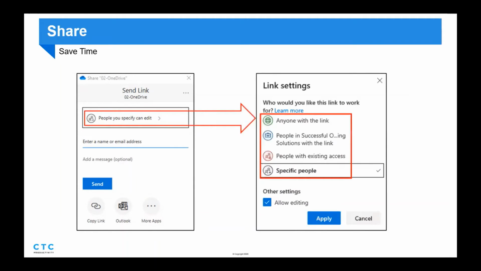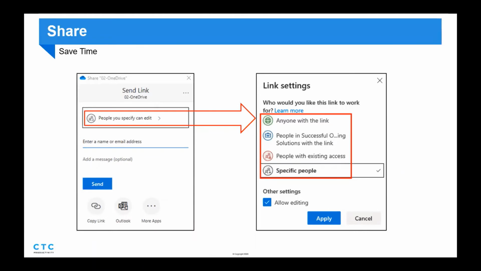You can modify who and the link settings. Is it only specific people? Is it people that already have access, so maybe this file already lives in a shared location? Is it people within your particular company? Or are you sending this so that anyone who has the link can access that file? If you're in your company, you may notice, if you've ever tried this, that the anyone with the link option may be grayed out because companies are concerned about security, which is understandable. So you might not have the ability to use the anyone with this link option.